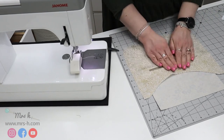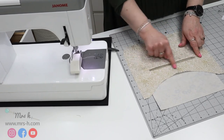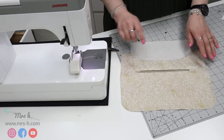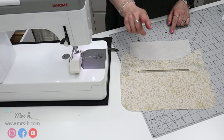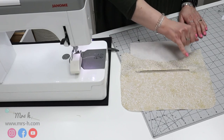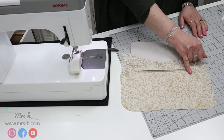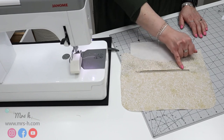Okay, like that. So now my zip is nicely positioned in that gap, and this is my zip pocket top poking out of the top of there. Now I'm going to top stitch this into place, and I'm going to start in this bottom corner here and sew all the way around this way.